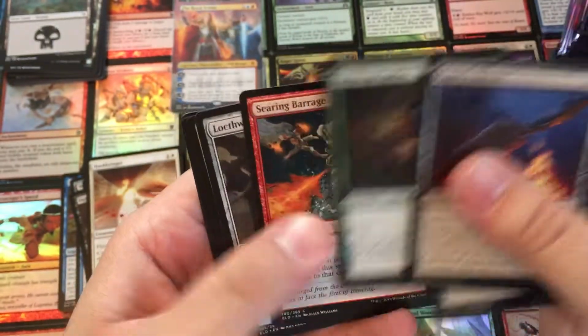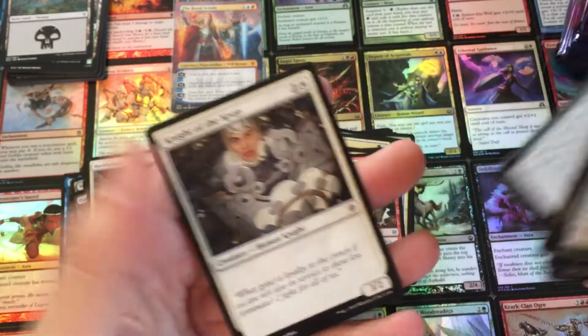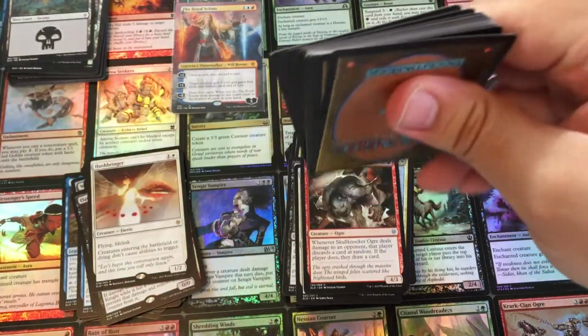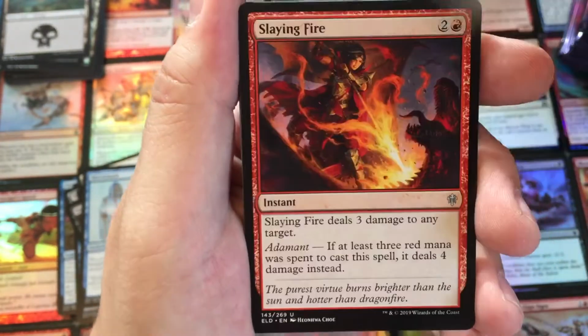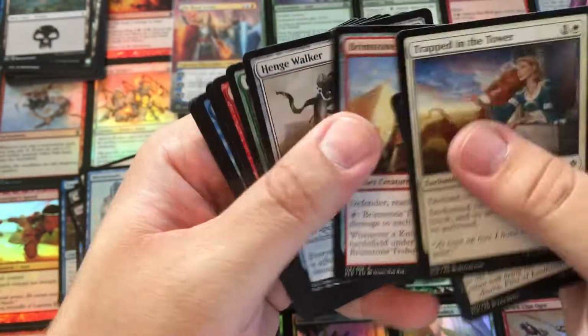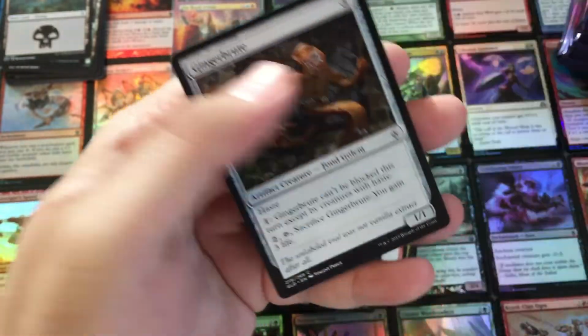And then, yeah, I'm going to do this because it just goes super quick. Because this video is just going long, and we've got a lot of cards to still go through. We might start doing the Rudy way. And Mirror Maid, copy an enchantment or artifact. An Oakham Ranger, Slaying Fire, and Animating Fairy. And then we have all of your commons.